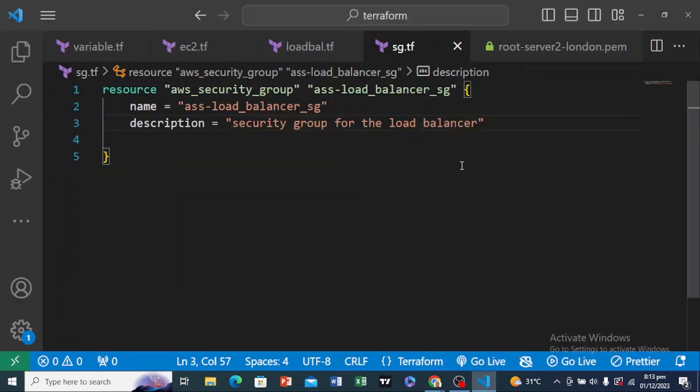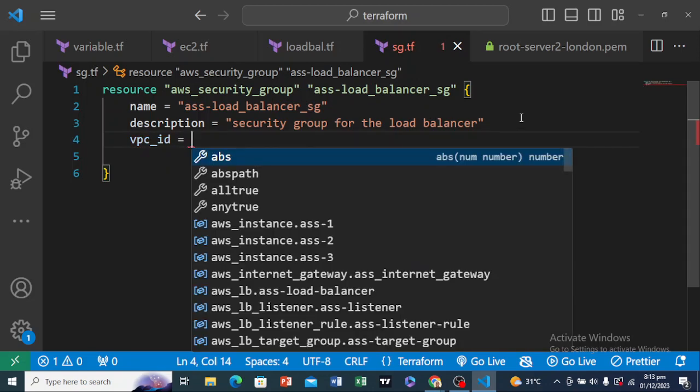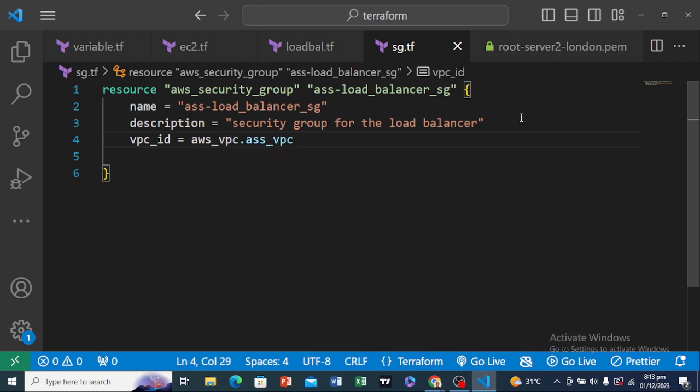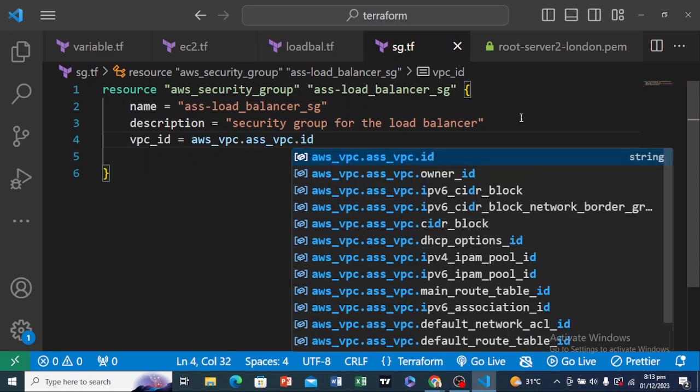So we're basically writing the deployment code for the security group. And the last thing here is going to be the VPC ID, which we are going to call aws_vpc that we've already created, then dot id, right?